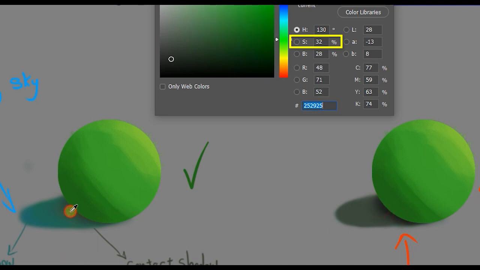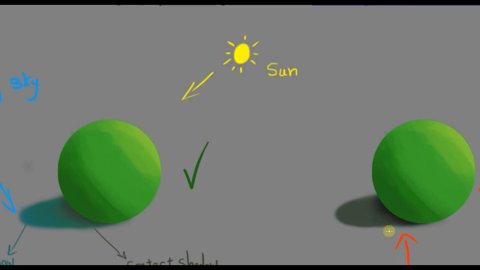So the saturation here is much more. Don't do this. It looks unbelievable and it looks muddy in the dark area. So if a color becomes darker, it becomes more saturated. This is the right way to do it. And this is what is happening in nature.